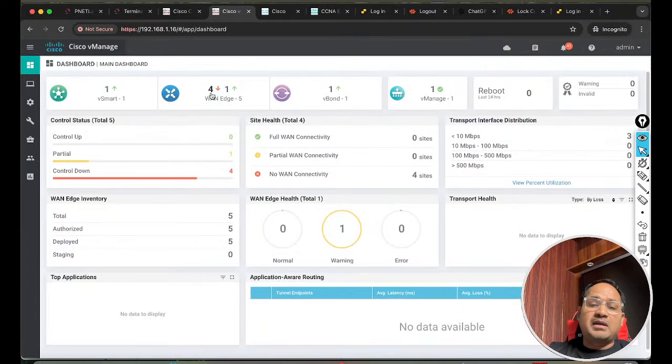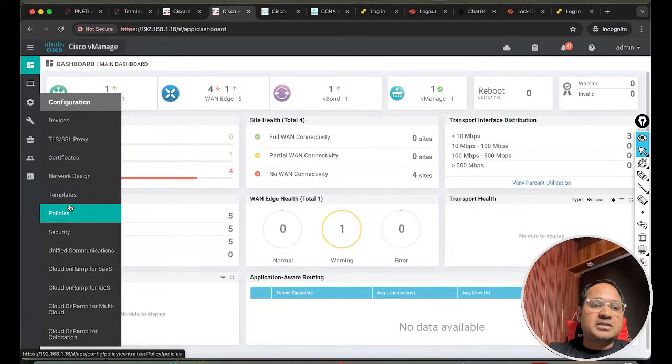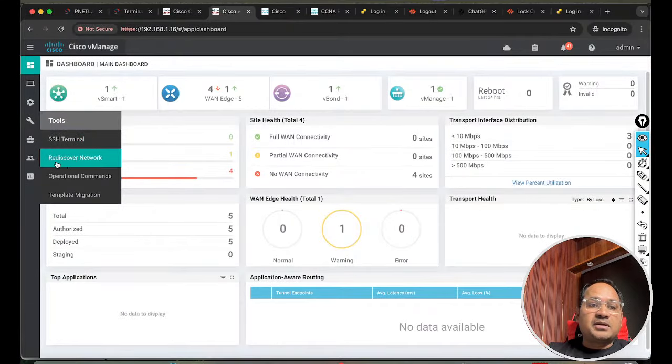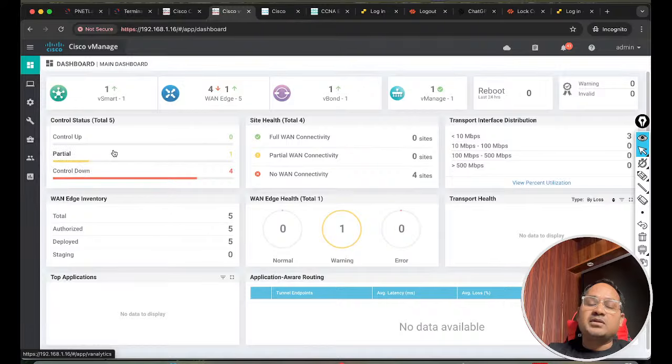WAN edges are down for the time being, and we have the monitor tab, the device tab, TLS certificate, template, and everything, and we have configuration, device configuration, certificate, network design, template, policy, security, unified communication, cloud OnRamp for IaaS, SaaS applications, and cloud OnRamp for colocations. Now we have the SSH terminal, rediscovery network, operational commands, template migrations, and also some software upgrade processes, the security and software repository, and then finally we have analytics.